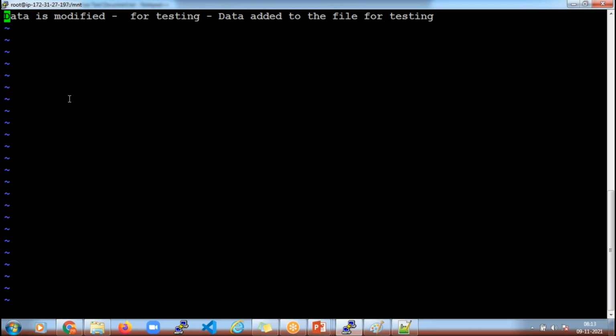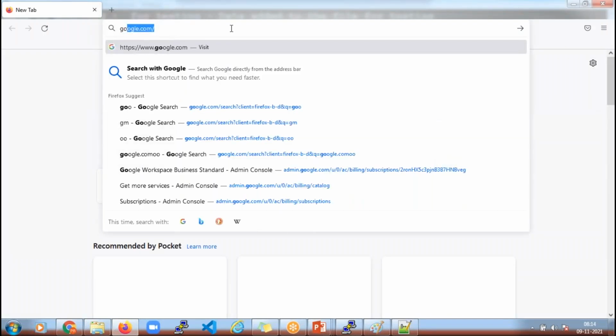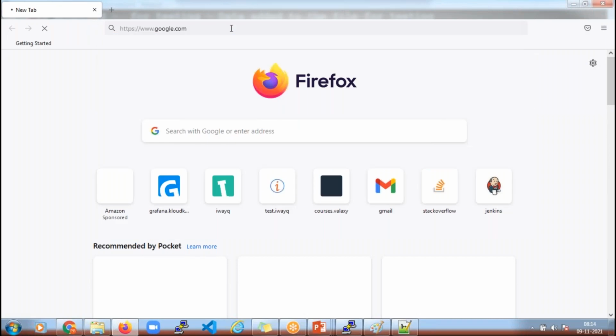Like that, there are a number of VI editor commands. Those commands will help you to move the cursor, delete the characters, delete the lines, copy the line, paste the lines, save the file, delete the file, delete the text, right? Quit from the editor.